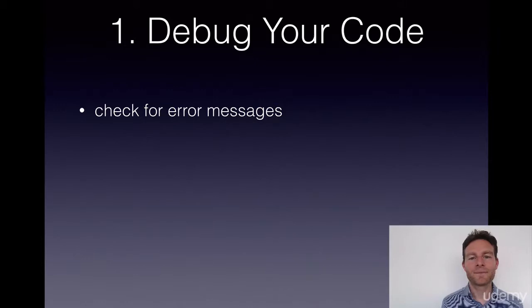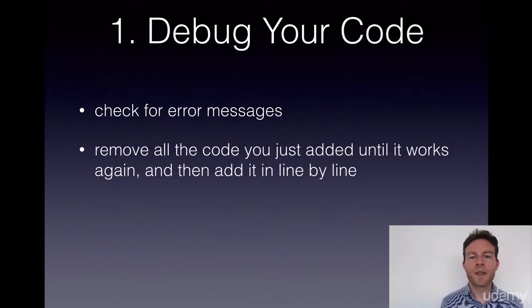Failing that, my usual advice is to remove all the code that you just added until it works again, and then add it in gradually, line by line. Then you should find that at some point it will stop working. If it doesn't, then your problem's solved. But if it does, at least then you know exactly where the problem is, and you can start to find solutions to it.